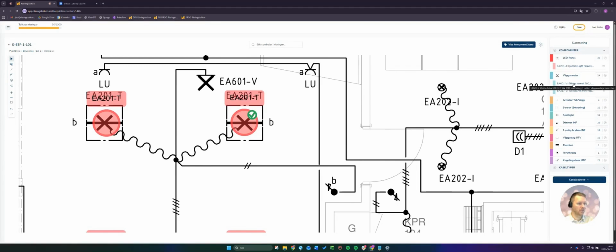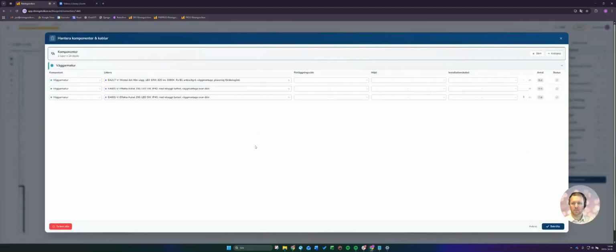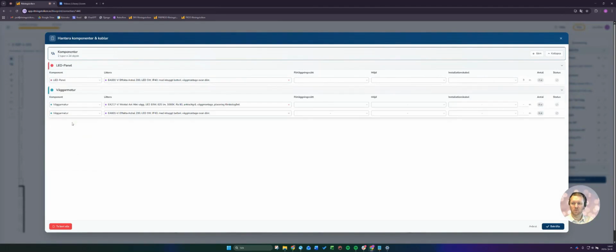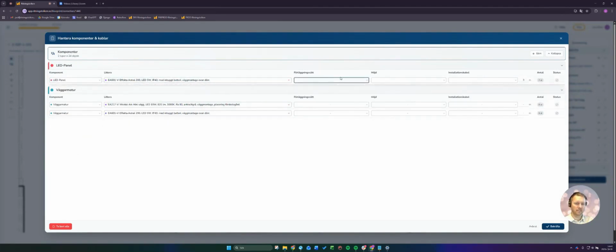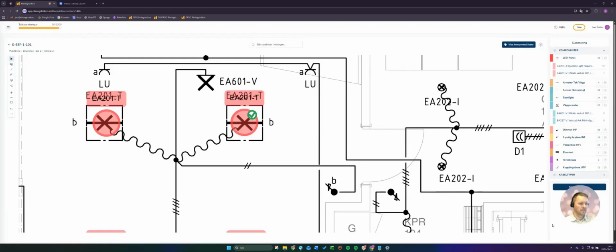If we click further into it, we come to a modal where you can work with these a bit more in bulk. Here you see the quantities per row, and we see it's a wall fixture. We can change these if we want to work in bulk. We can change the labels on them. We can set a mounting method, we can set a height, and we can set a connection cable. And for that connection cable, we specify how many meters we want to include per fixture. Then we can confirm it.